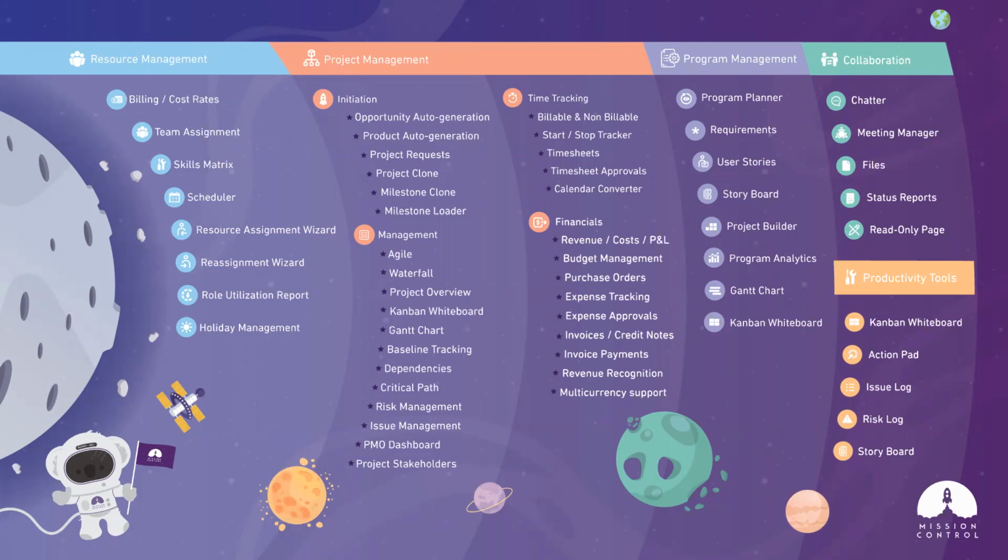leveraging the storyboard. And then the project builder is actually where you go in and convert requirements into actions and slate that work underneath projects or sprints with the work that needs to be delivered. There's detailed program analytics. Again, I'll just mention we've got the Gantt chart and the whiteboard.